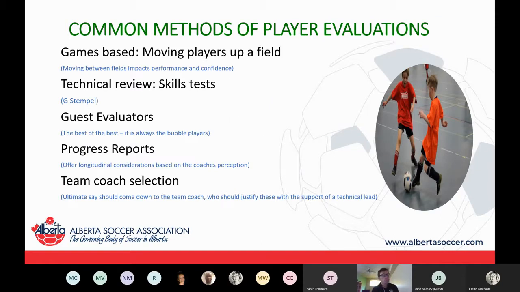Before we look at it, I want to talk through some of the common methods of player evaluation, and they're interesting. One of them is games-based, and this is the real crude level where we draw the kids in. We put out 4 fields: Arsenal, Barcelona, Chelsea, and Dortmund, and the kids rotate up and down those fields. We tend to believe that they don't understand what's going on, but every single player knows. Whenever I've done it and a child's been moved down, you've seen the impact on them. They don't play better. They probably play worse. So is it a true reflection?